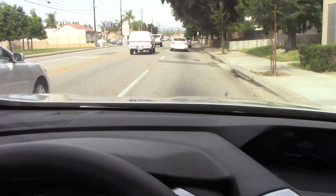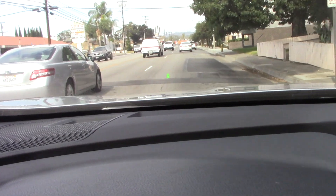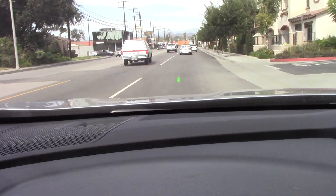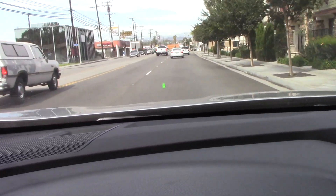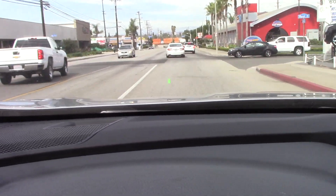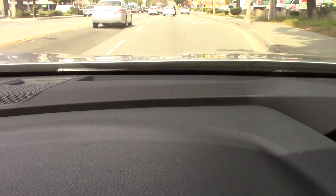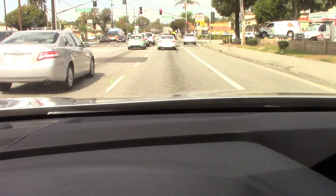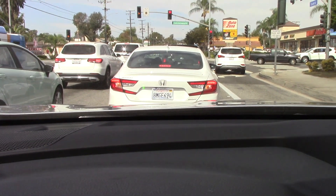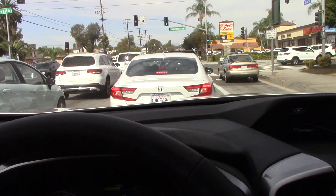When you set your adaptive cruise control, the single green light in the middle of the screen tells you that you are locked on to a target and you are cruising. I'm locked on to the white car in front of me, and that one green light tells me I'm locked on and cruising. My adaptive cruise control is active but not locked on — now it's locked and it gave me the green light as soon as it locked on to the other car. One green light in the middle means adaptive cruise control is locked on.